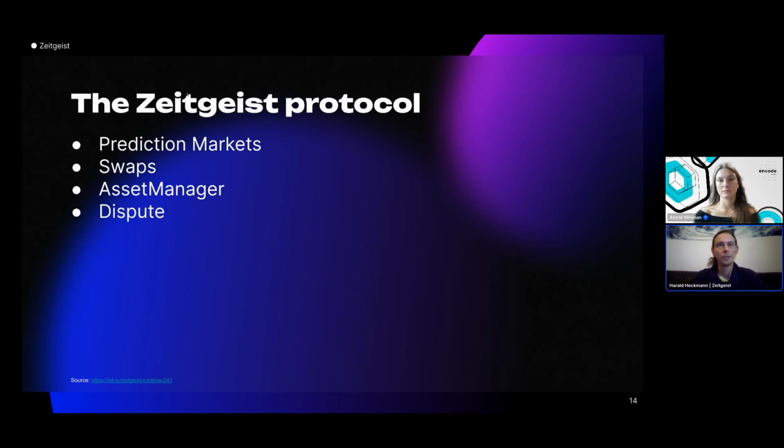Everything I'm listing here, by the way, those are all single pallets. There's a dispute mechanism in case the reported outcome after the market closed is regarded or seen as incorrect by some participants. And within the disputes, there are several mechanisms that can be used.